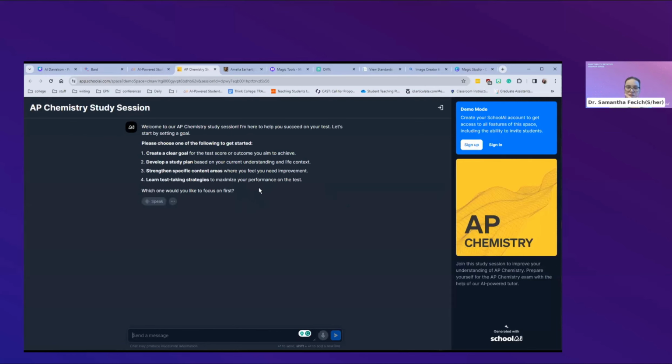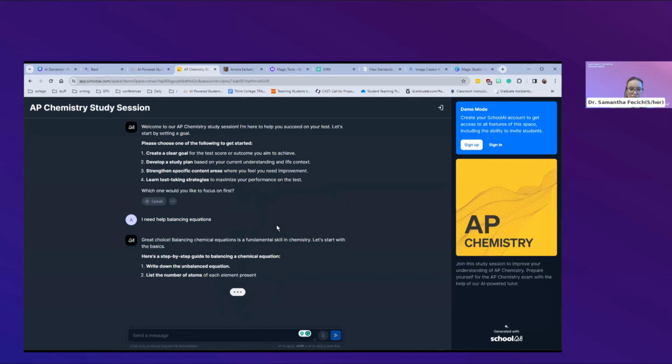Because when I started asking my students how they use ChatGPT, they said, oh, create a study guide or give me questions. I'm like, well, this could really be helpful as well if you're thinking about using some of these tools. So I need help balancing equations. Let's see if I typed that in correctly. Oh, I did. Let's see what it comes back with.